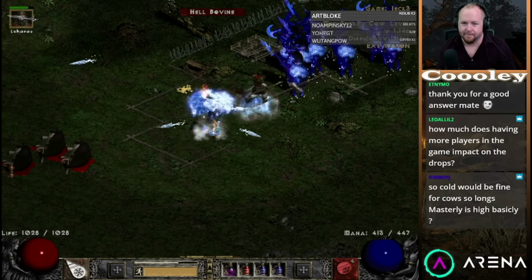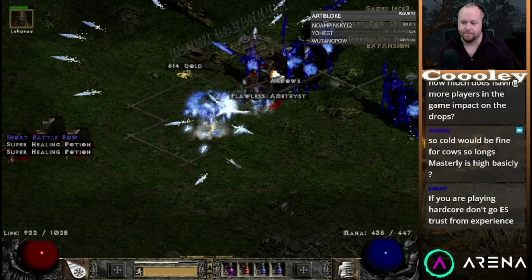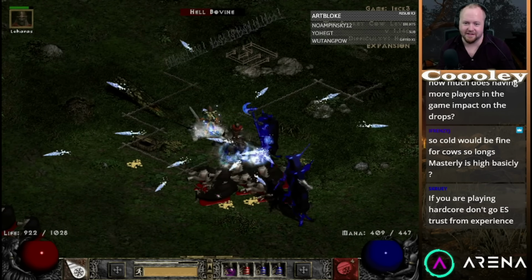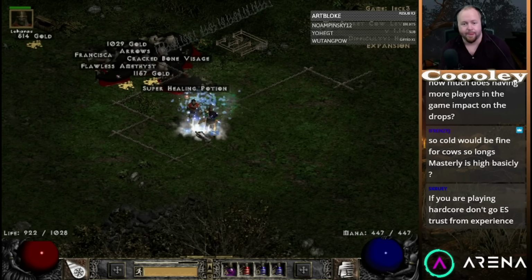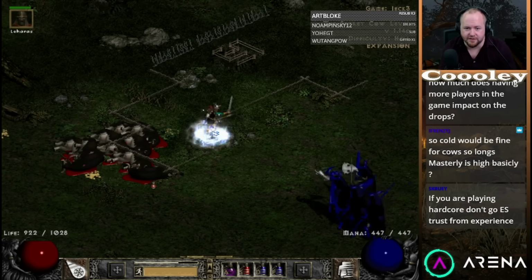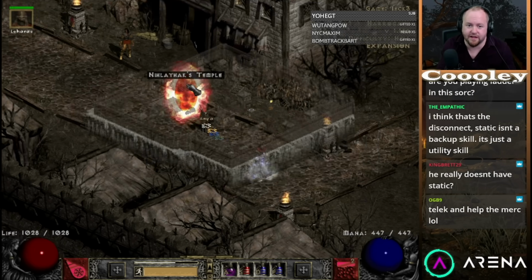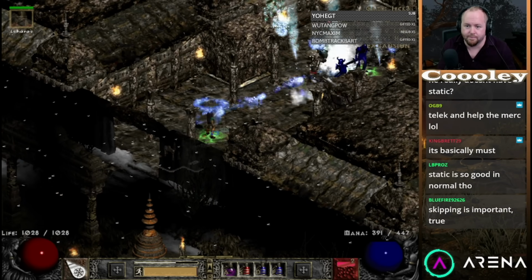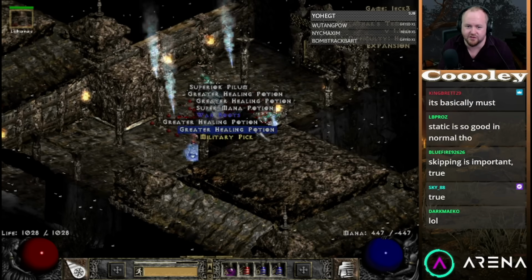Our strategy with a Cold Sorc is to not get hit. You don't want to find yourself in those situations where monsters are too close. Some people think that frozen armor preemptively reaches out and freezes the monsters as they're approaching you. It does not. It waits for them to hit you. So in those scenarios, even if you do like getting up close and personal with monsters, there are better options such as Ice Blast to preemptively strike them with, which will freeze them in place and prevent you from taking any damage in the first place.